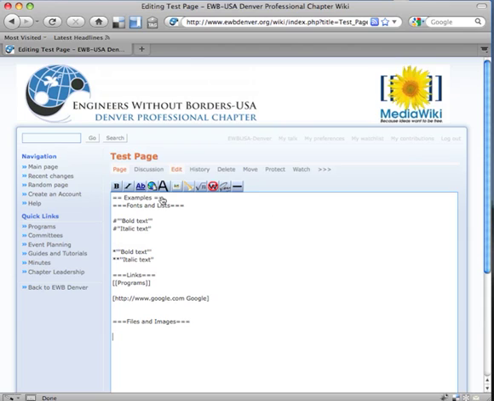And so at the top here, there are 2 icons that help you embed an image and link to a file. So let's do the first one where we embed a file. And again, this one, because it's an internal file, it uses the 2 square brackets. But this time it's 2 square brackets, and then you write file, colon, and the name of the file. So I have one on a list here that I'm going to type in. It's part of the Ecuador project, and it's a scanned topo map that they use.